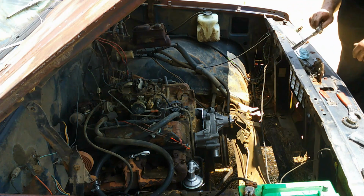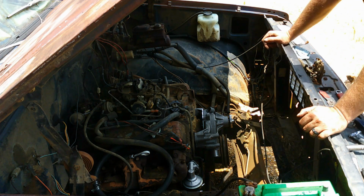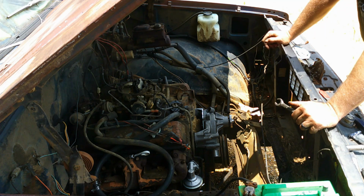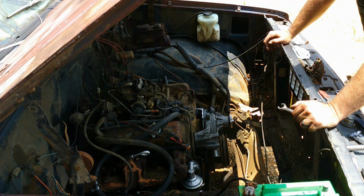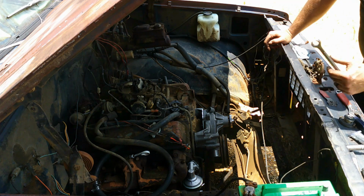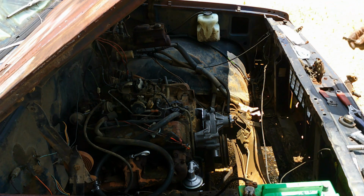Alright. Water pump's back on. Now, as I've been doing this, I've been sitting here thinking about it, and the purpose of this video was fixing the doors and putting the mirrors on. So, rather than continuing doing this and possibly not getting back to the doors and the mirrors, I'm going to go ahead and finish up the doors, get the mirrors installed, get the doors back on, and then if we still got a little bit of time before I have to leave, we'll come back and work on this some more.